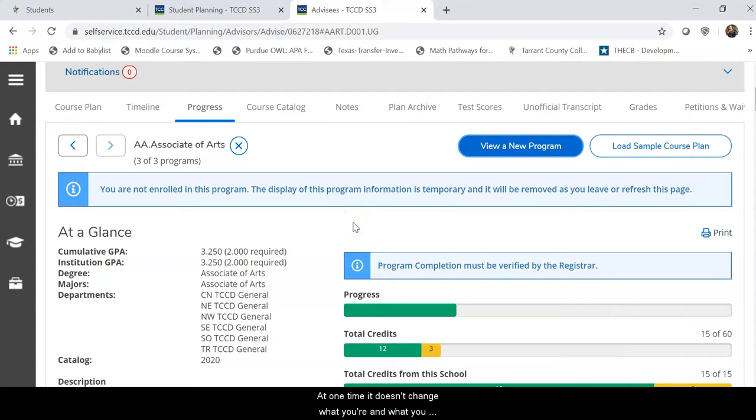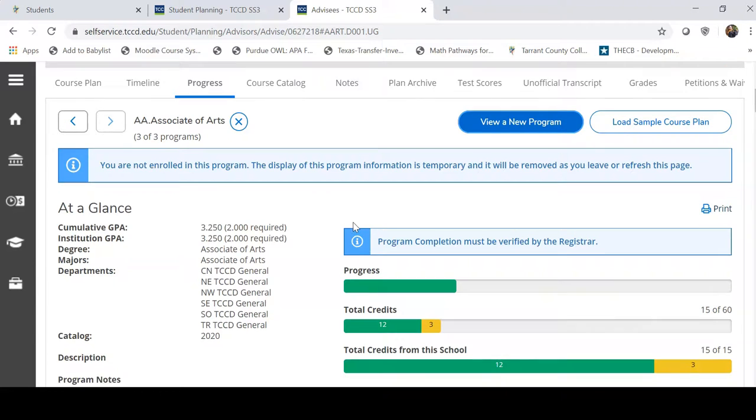It doesn't change what you're in. What it's going to do is it's going to take the courses that you have either planned, you're currently taking, or the ones that you have already completed, and it's going to layer them into the program for you. So you don't have to shuffle around all these different sheets of paper and stuff. It does it for you. And then that way you'll know, especially if you're teetering between 2 different programs, oh, well, 6 of my classes I've already taken count toward this program, but 4 count toward this other program. And I think that will help you make a more informed decision about what you'd like to do, again, especially if you're teetering between 2 different things.